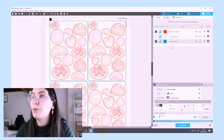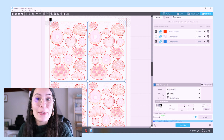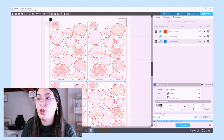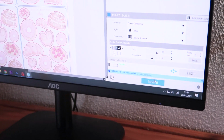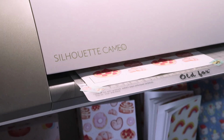If you click on the red one, you can see these are the settings, and if you click on the blue one, these are the settings, and we are ready to send it to cut. So here the machine says it's ready, and I click send. It will read the registration marks, like the black marks that I talked before. So let me show you the machine as I click send. Okay, let's click send over here, and the machine will start to read the cutting lines.